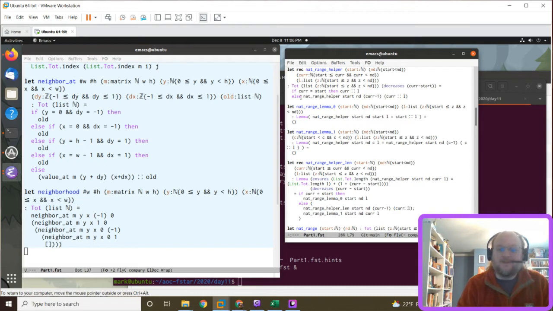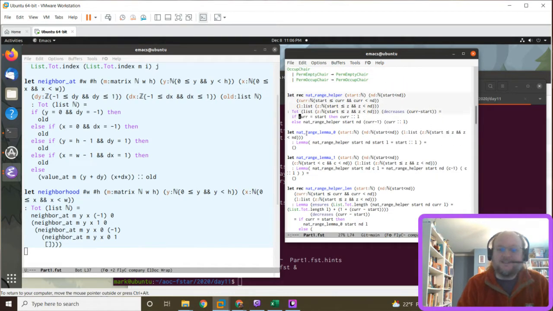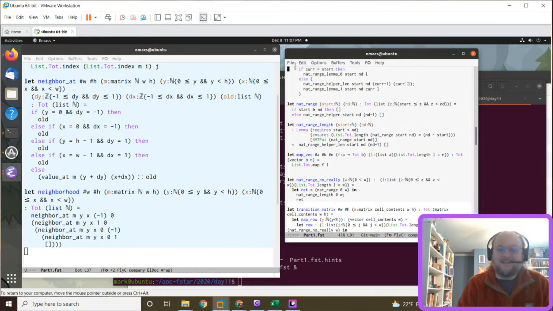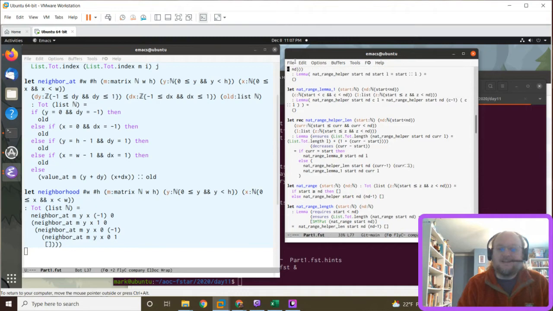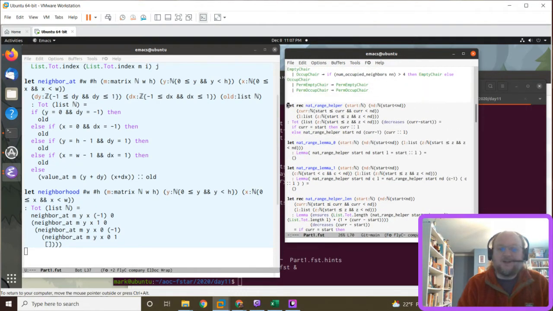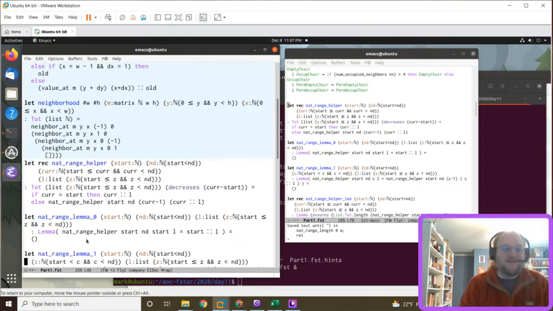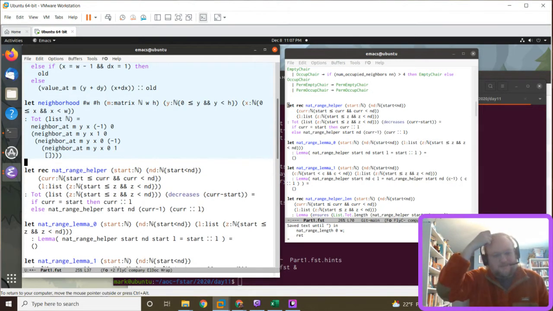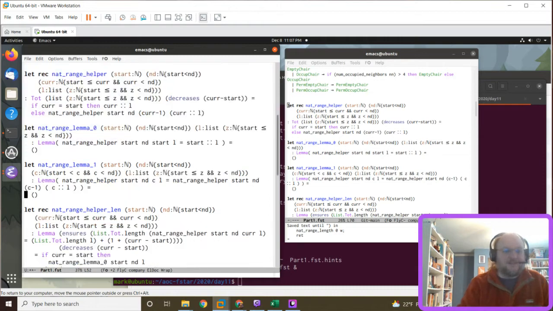Well, here's all this crud. This is code to generate a range of natural numbers. I wanted this so we can iterate over the whole matrix, the whole zero to width and zero to height, as a list.